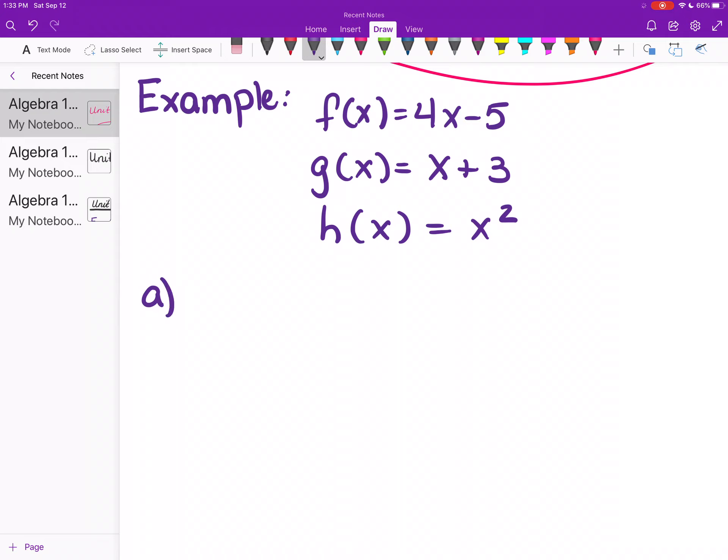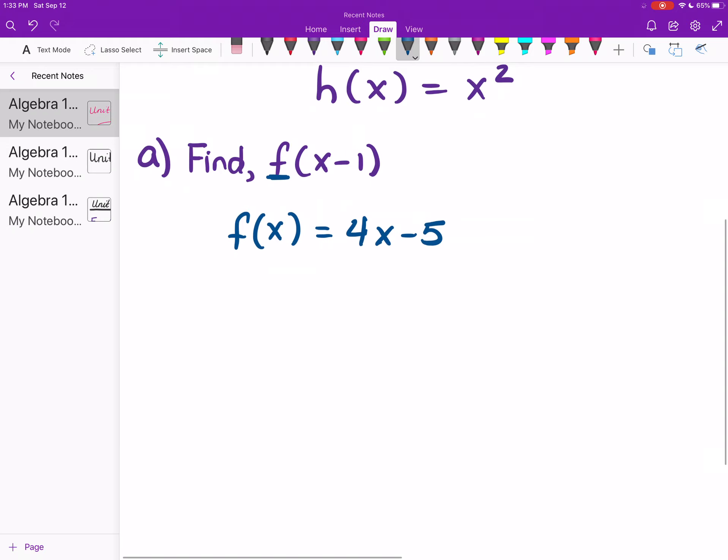So, part a, we're going to find f(x-1). So you can see it's getting a little more complicated. We're going to follow the same rules I explained before. Let's write down our equation with the x's still intact. f(x). I know to use the f because this says f, so I go find the f function. f(x) equals 4x minus 5. Now, the next step I told you was to leave blanks where the x is. Now this time I know I have to put more than one thing in, so I'm going to make my blanks a little bigger. So f(blank) equals 4(blank) minus 5.